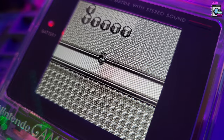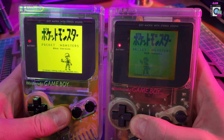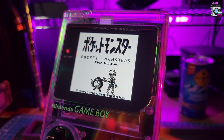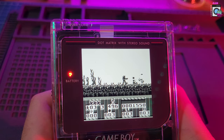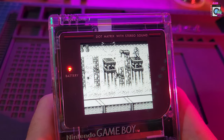Super happy with how everything came out — there's our fully modded Game Boy. For comparison, I got the original next to it and you can definitely see how it's a lot easier on the eyes to play with the modded Game Boy. I'm super happy with the way this came out — this is definitely going to be my main Game Boy from now on. Thank you so much for watching. If you have any questions, comments, or feedback, I'd love to hear it — please hit me up in the comments. I hope I explained everything okay; it was really hard to film everything at the same time as working on it.